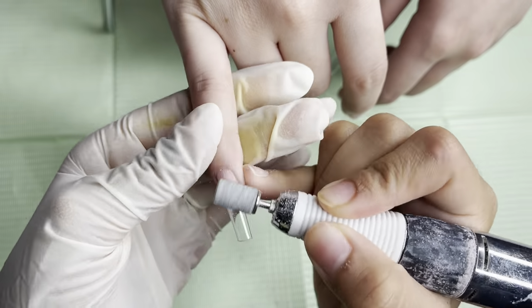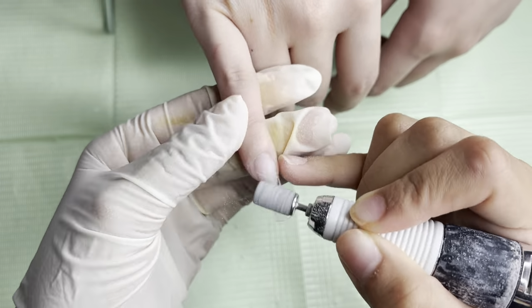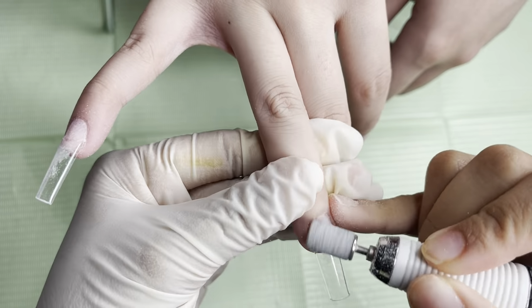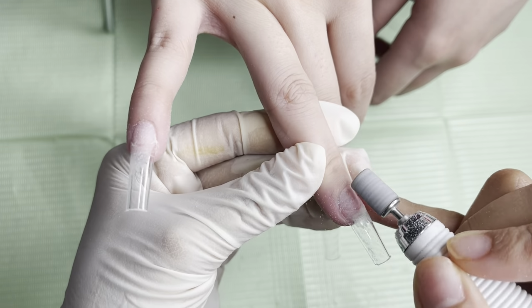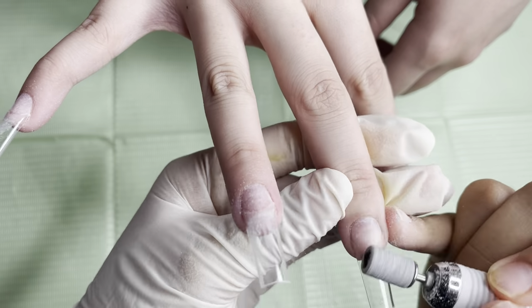And after I'm done cutting it down, as you can see, I will be going in with a fine sanding band. And what I will be doing is making sure that the nail tip and the natural nail are nicely blended. And I'm going to go around the cuticle again just to make sure that I get everything on the nails. So as you can see, I will be doing this to all the nails.